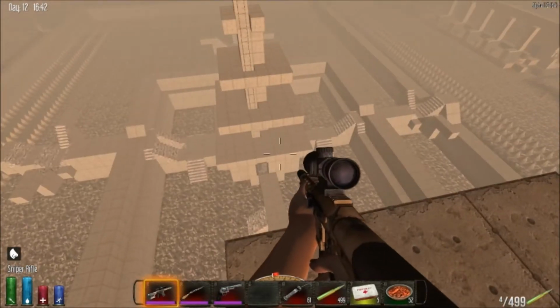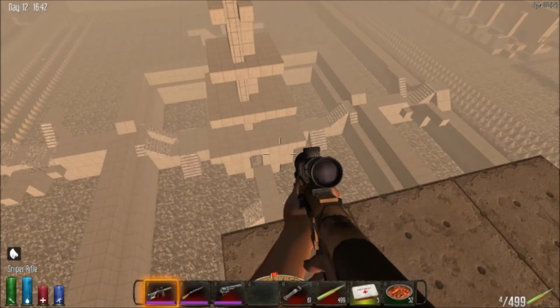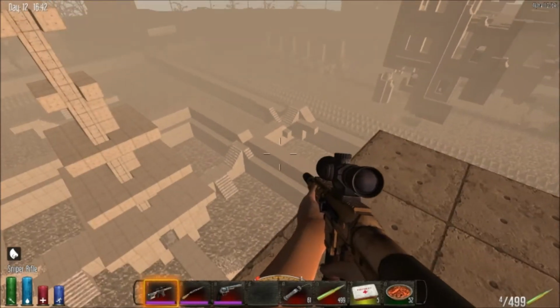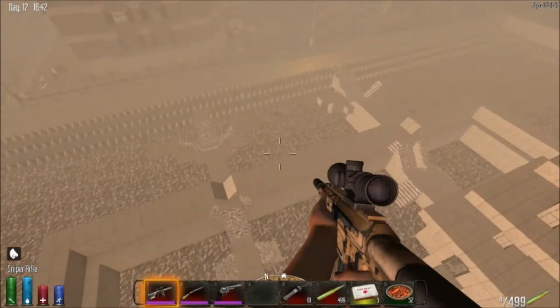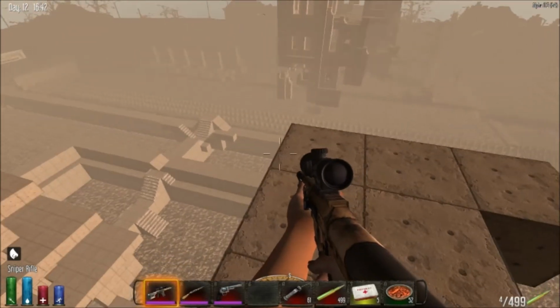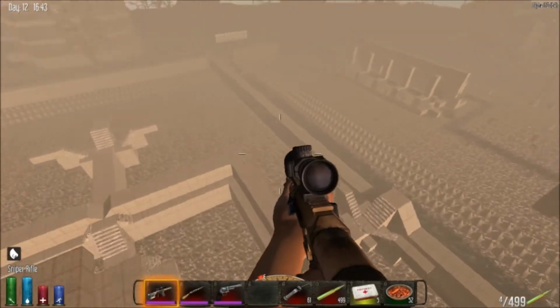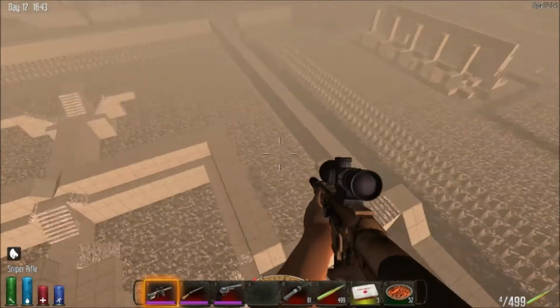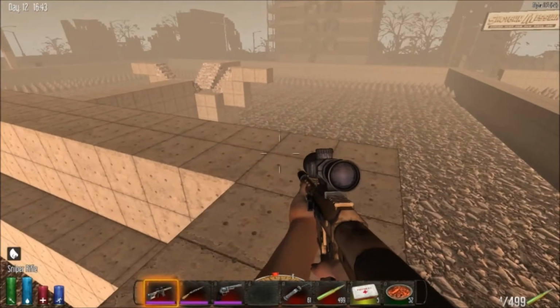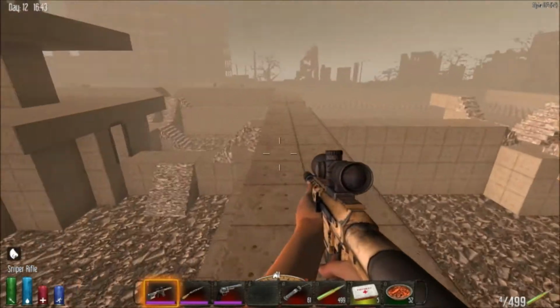I didn't have anything spawn inside of the big bunkers here, but I did have things spawn all on the walls, on the ground, all around everywhere, like I said, except inside of there. So that was good. So now I think that's pretty much all of it. Yeah. Come down here. So there we go.